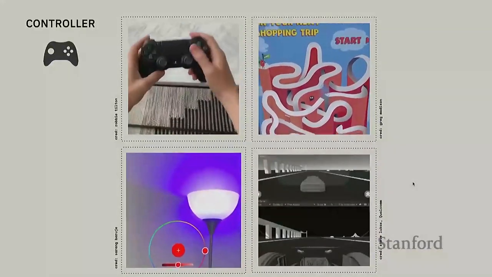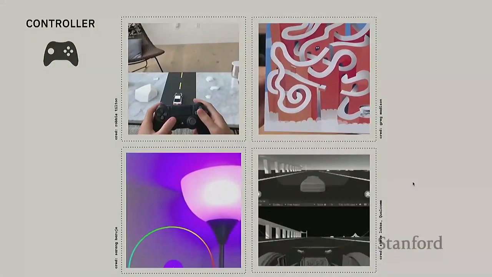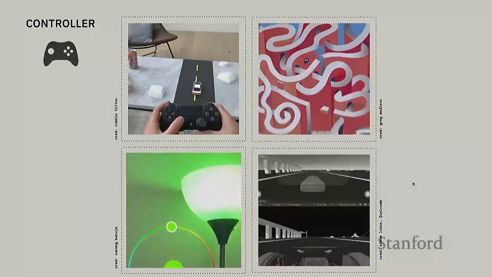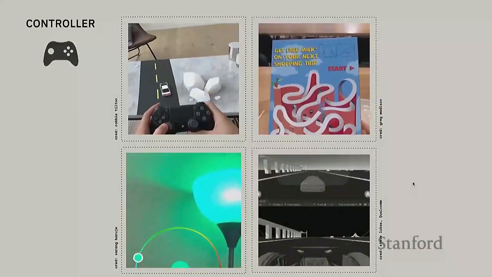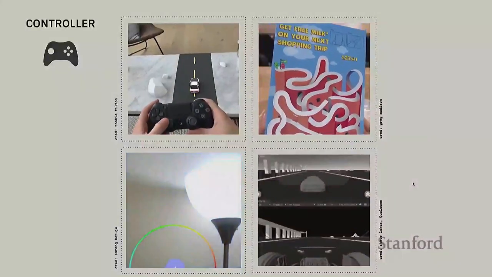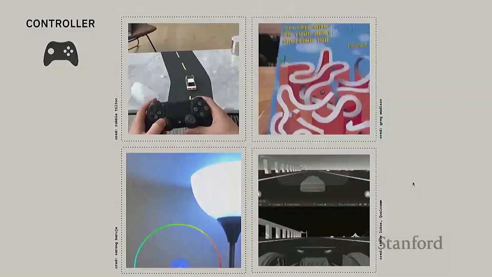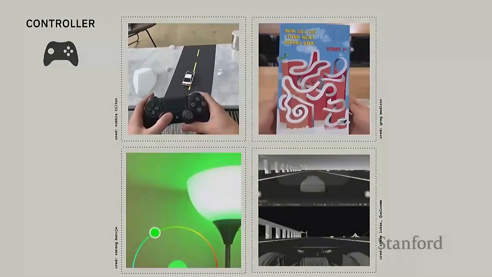And the other one that's very interesting is using a phone as a controller, right? Because the Vision Pro doesn't have a controller, as we know, but I think people are just so used to the mental model interaction of a phone. So using the phone as a proxy to a controller, I think, will be very useful in the present.